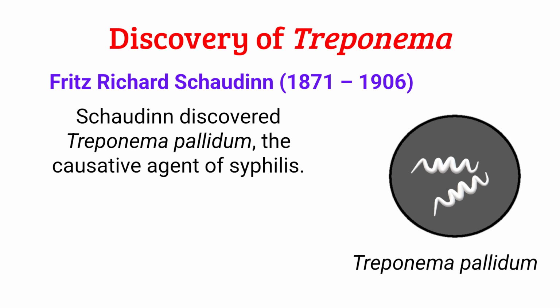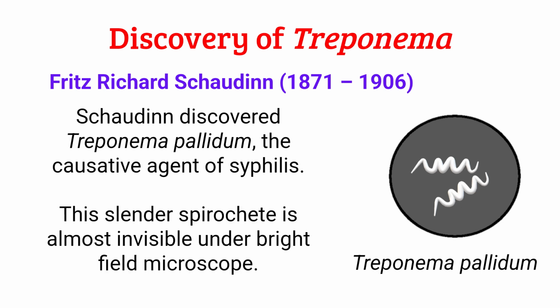Another important discovery was that using this method of illumination, Sweden was able to visualize Treponema pallidum, the causative agent of syphilis. This slender spirochete is almost invisible under a Brightfield microscope. Sweden's discovery attracted many biologists and they started using the darkfield microscope for medical research. The darkfield microscope became popular after that. Today, it is a crucial optical imaging tool for studying small living objects.